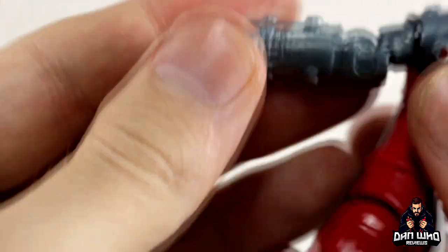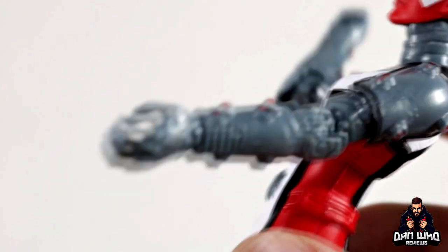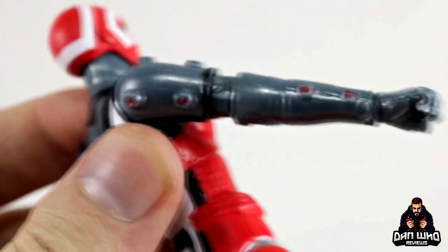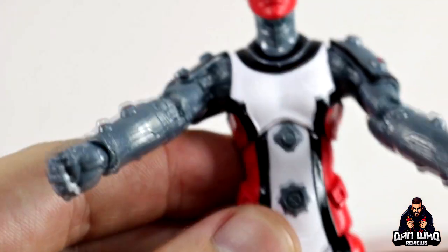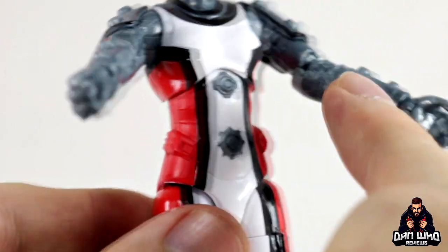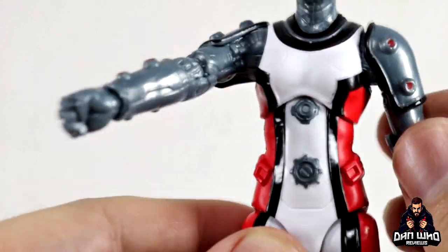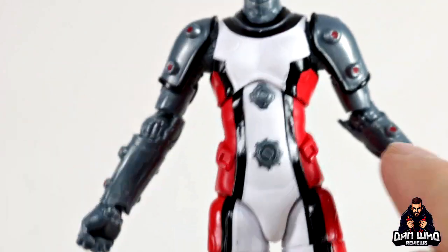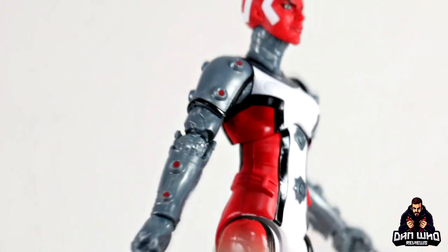So before we do this, take a look at these real quick. So these are nicely sculpted as well on both sides, bit of red in there on this side as well. Spin it around. Again, they're robotic arms, so I don't mind them sticking out and being a little bit unproportioned against the body. Looks good. Same matches the colour of this sort of, I don't know, gears in the middle. I don't really know. She is a robot with like nanobites and whatnot. But I like the red inside of the gunmetal that sort of matches the red on the side. And it's a nice, it's like a candy red.